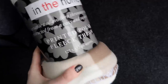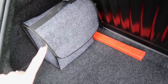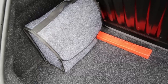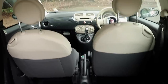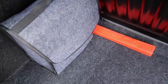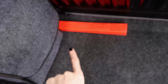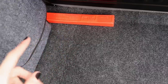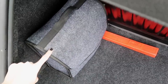In here I have a spare Asda bag for if I pop to the shops, and I also have a blanket I got from The Range for about £6 - so if I ever break down I've got something to keep me warm, or if I go for a picnic! And then this is a little bag I got on Amazon - basically my emergency kit for if I break down or anything happens. Under the boot floor there's also a spare tyre and some tow ropes so I can be towed or someone can use them to tow someone else.